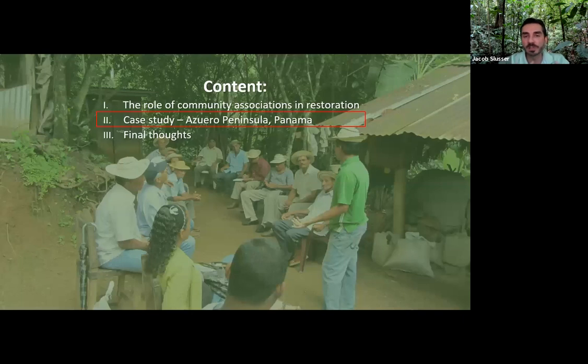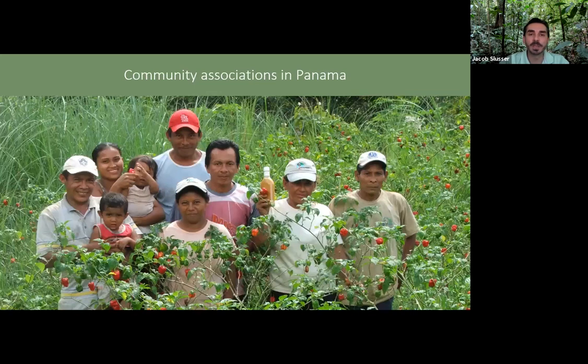So now let's switch gears a little bit and start looking at the actual case study. Thinking about community associations, they are rather common in rural Panama, although unfortunately becoming less so as rural areas become more developed. People start to work outside the community, have outside incomes, rely less upon their neighbors and community as they would have more in the past. And associations are often stronger in isolated areas.